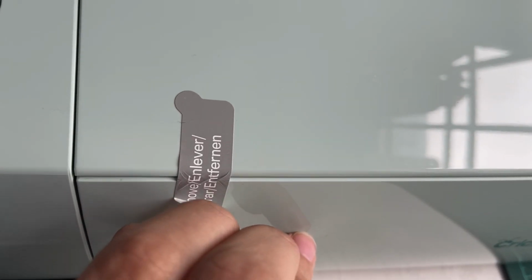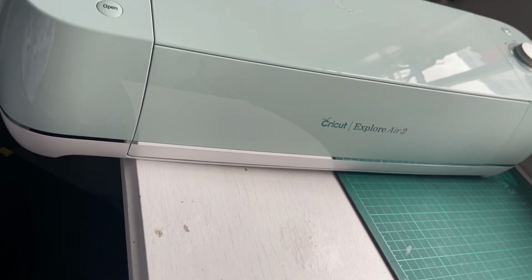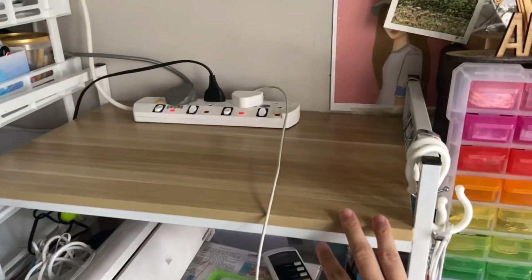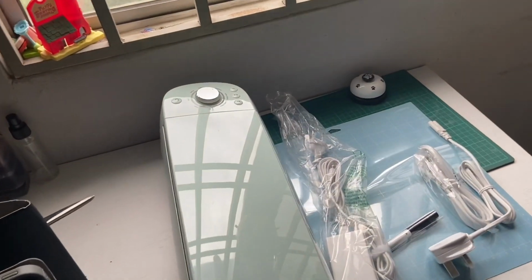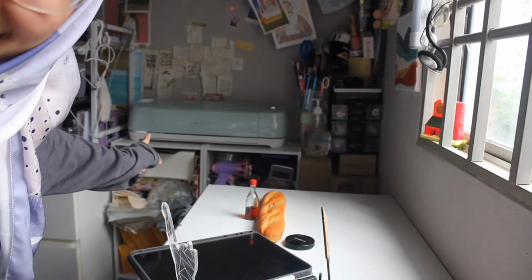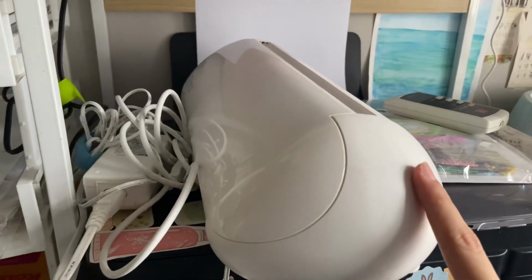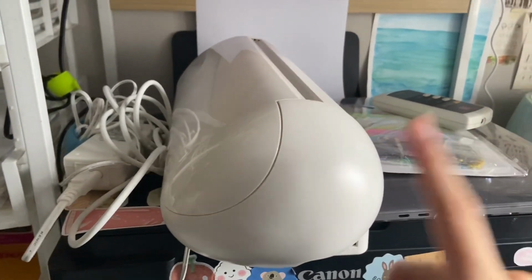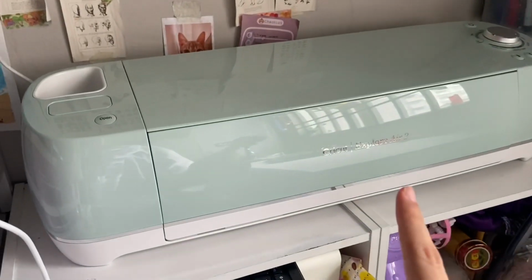Remove this. Ooh, there we have it. My plan is to put it here, but it doesn't fit. I think I'm gonna just put it on the table. So actually, I already have a Silhouette, but this one doesn't have Bluetooth, so I cannot connect to my MacBook. That's why I'm changing to Cricut Explore.